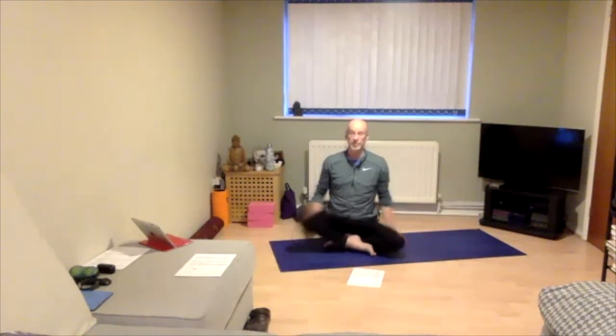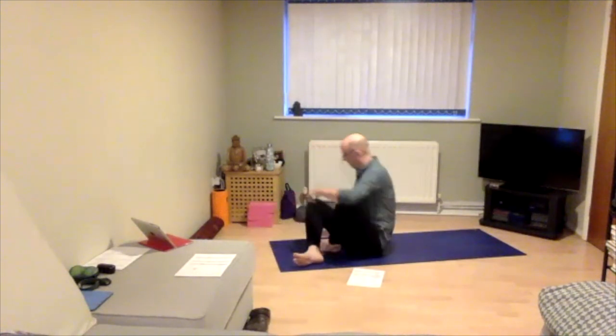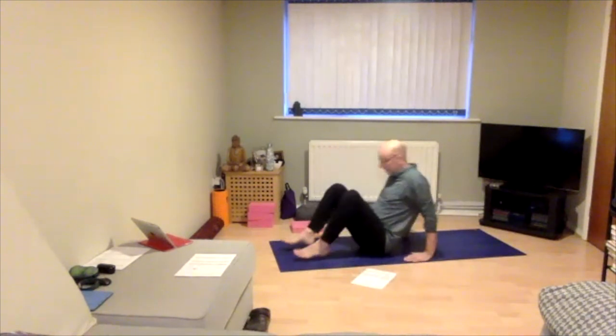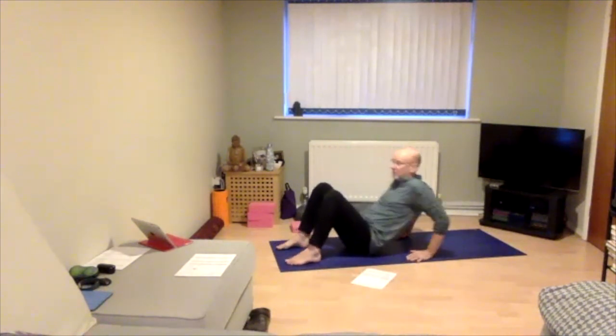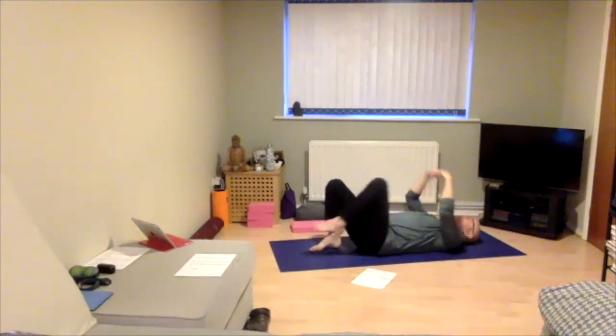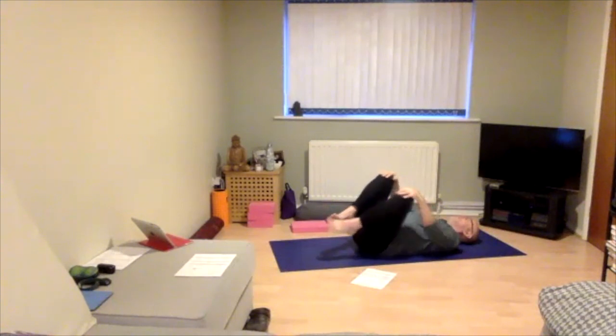Now we'll start to take a little deeper breath and move out of this. Going to lie down on the floor. So just moving the block out to the side, using the hands to support. Tuck the tailbone away a little bit as you roll it in. And then we'll let the knees come in towards the body. And just taking the hands on top of the knees.